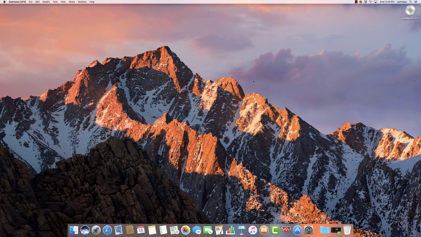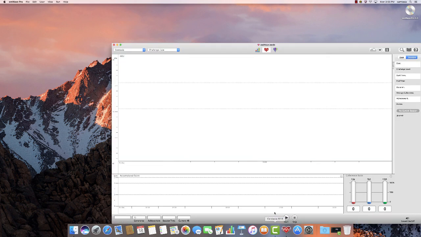Okay, so once you get the finger sensor or the ear sensor correctly attached to your body, then you'll go down and you'll find the icon. And the computers that have the emWave are just a little bit different in design, but somewhere on the icon list you're going to see this heart with a squiggly line. That heart with the squiggly line is the emWave software program. By the way, emWave just means emotional wave.